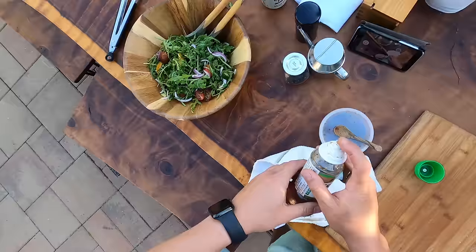So I was talking about doneness of meat. What you want to do is match the doneness of the very center of the meat with the browning on the outside.